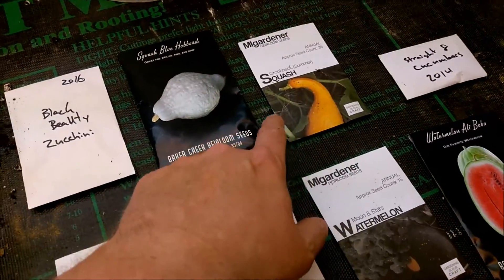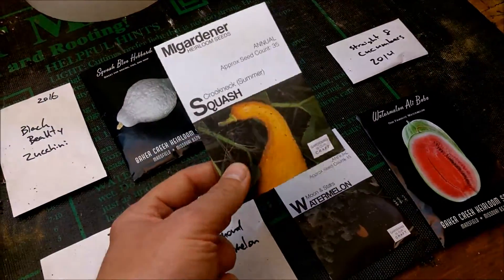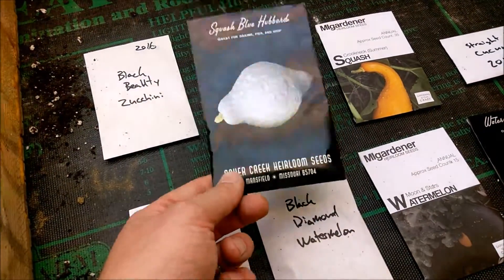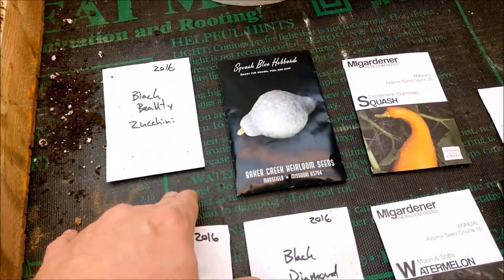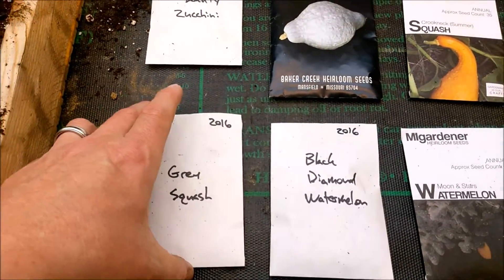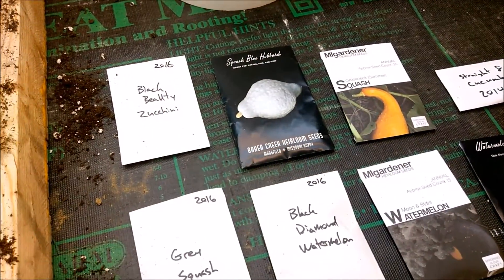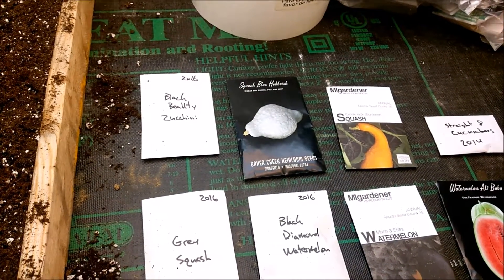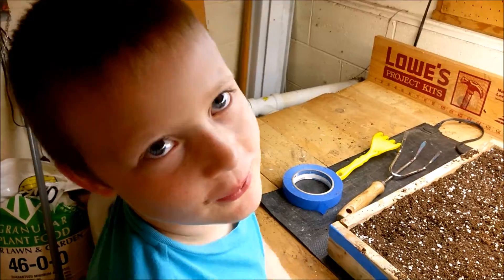We ordered a pack with crookneck squash and gray squash — mom wanted us to get that one so we're definitely growing it. The blue hubbard didn't do well last year because squash bugs got them before we got any substantial harvest, so I'm a little leery of trying that again. The smaller squash varieties seem a better bet because they're prolific and ripen fast. Sammy suggests just planting one or two blue hubbard and using a spray to keep squash bugs away.